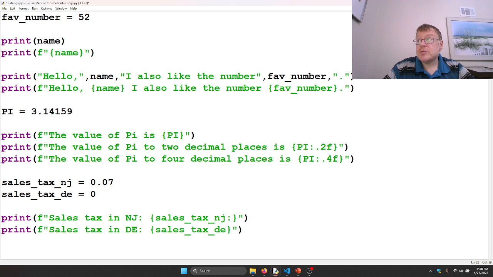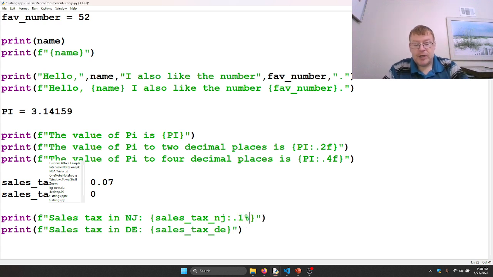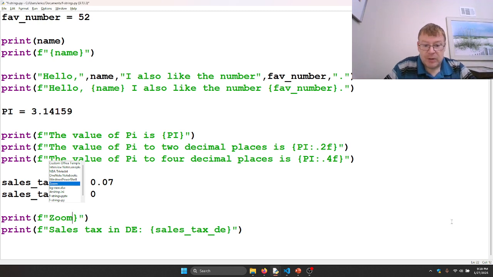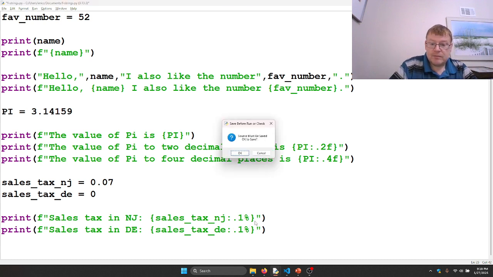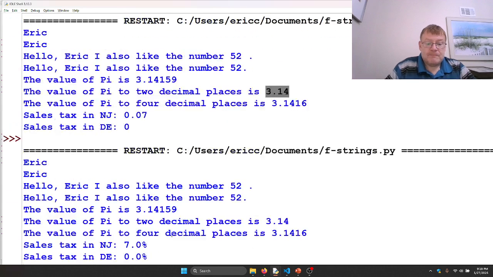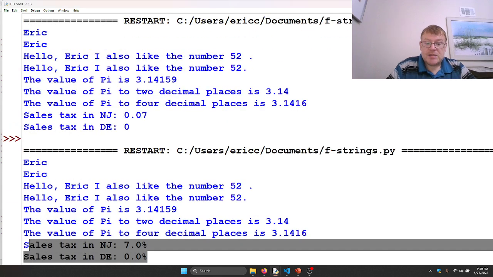And what we're going to do here is say, let's do .1 and we're going to put a percent. So again, this is one of those things that's built in, and likewise .1%. And you can see now everything is displayed with a consistent format.